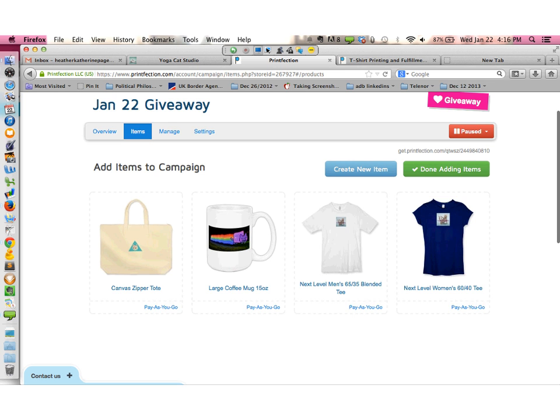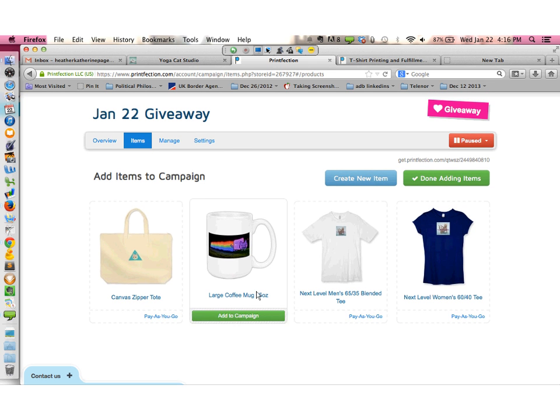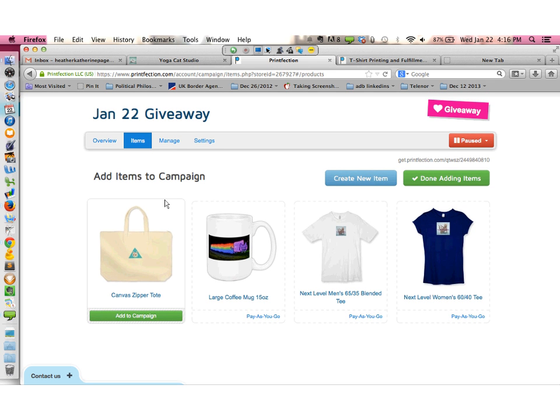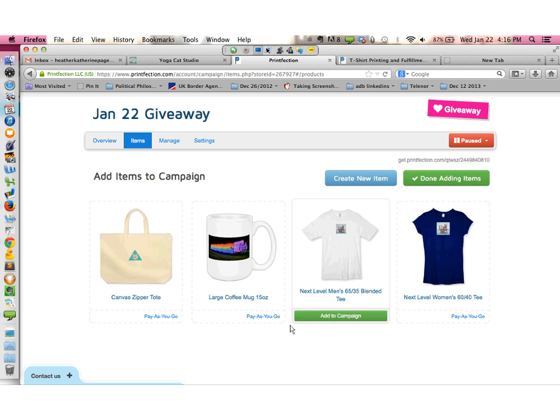So when you click this, it's automatically going to let you choose from items that you've previously created. So I've done a lot of different testing with Printfection, so you can see that I've already created a few different items. So items that you've already created are going to be saved within Printfection. You're not going to have to create them if you want to use the same one for a different campaign. Then if you don't want to use any of these ones, and we're not going to use one of these today, we're just going to click Create New Item.